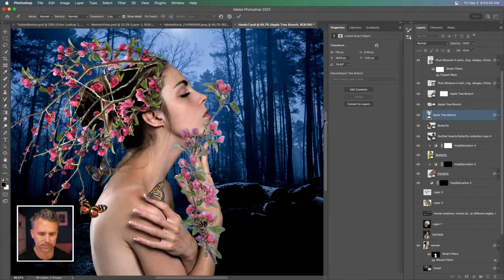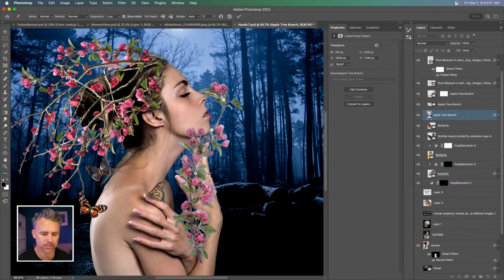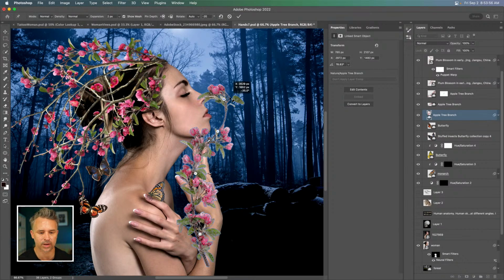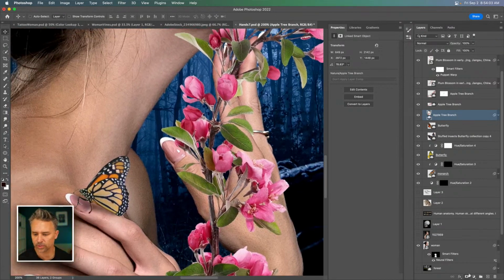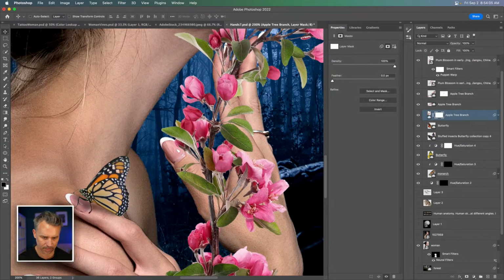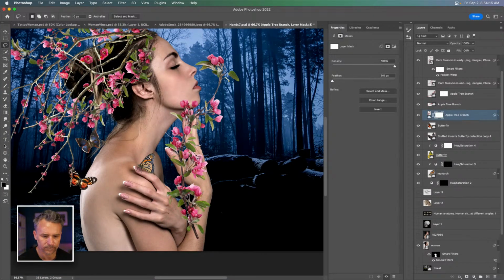All right. So again, puppet warp. Let's bend this out from her face a little bit more. It's coming down like that. And this is going to go up and wrap around like that. It's going to kind of come out. So that's what we're going for. Don't worry, we'll get our skull back in there maybe. I don't know. Maybe. This one, yeah, I'm actually going to chop all of this off. Like so.